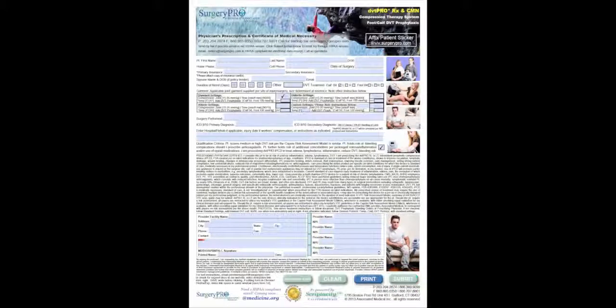The submit button will encourage me to select an email approach. Now we're going to talk about that a little later, but this is important. You want to make sure that if you're going to do the electronic submission, that you're certain that your email system is HIPAA compliant. We can help you with that. We're actually building a HIPAA compliant email system for all of our prescribing practices as well. So we'll go over that in a little bit. But the bottom line is that we will probably need to speak with you therein.